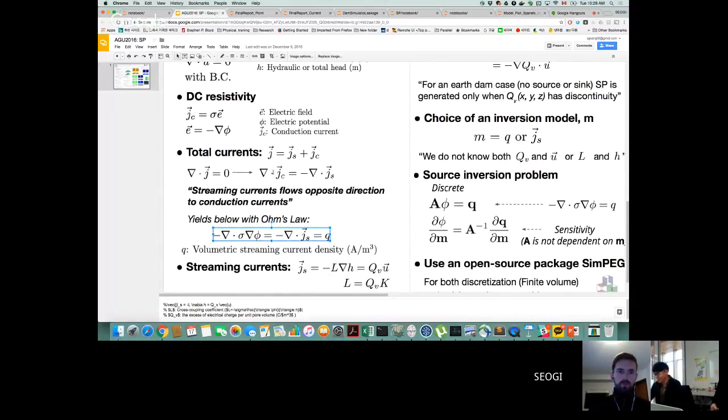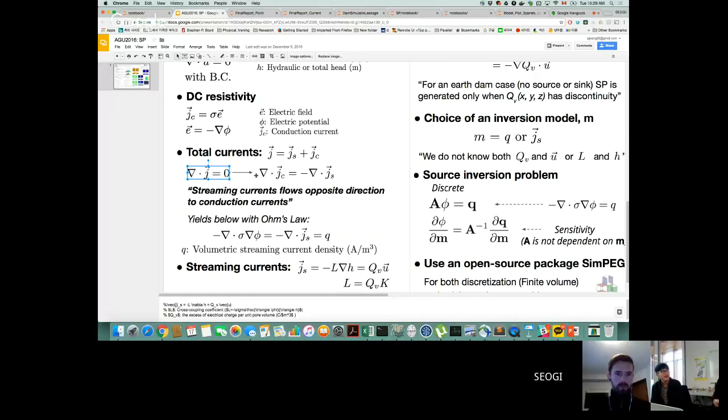Sorry, can you run that by me again? The conduction current, when you say conduction current, that is following the fluid flow? No, the conduction current is actually moving charges, right? Moving charges, yeah, so that would be due to the flow of water, right? Yeah, it's induced by this, but it exists together coincidentally. There are basically different currents, though, because the net current should be 0, like div J is 0. So there are conduction currents and also streaming currents.